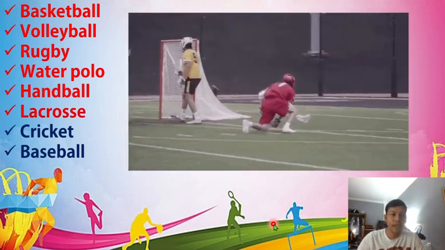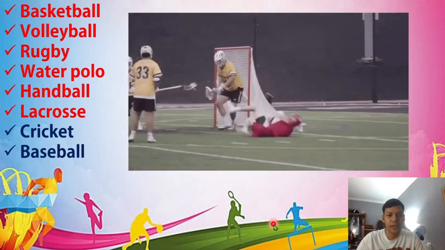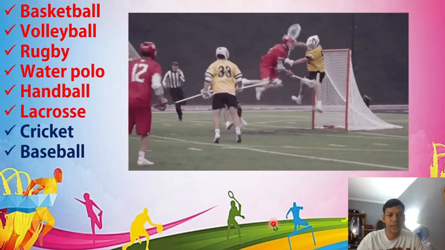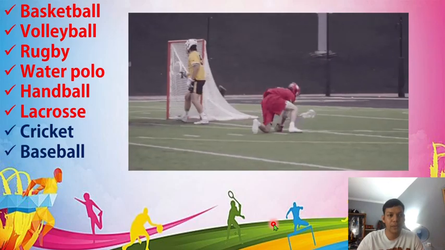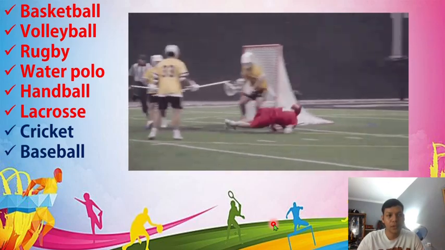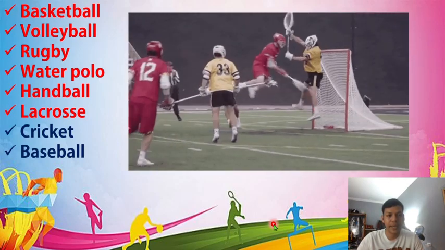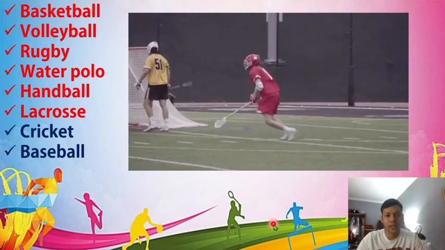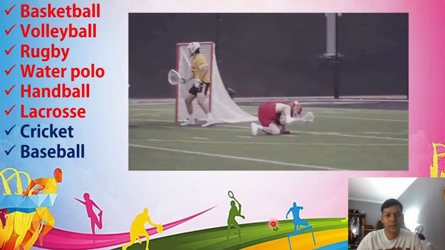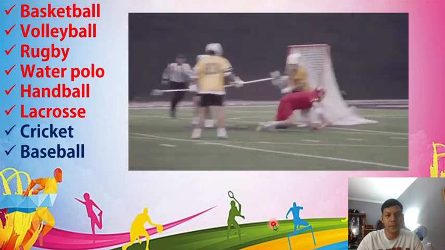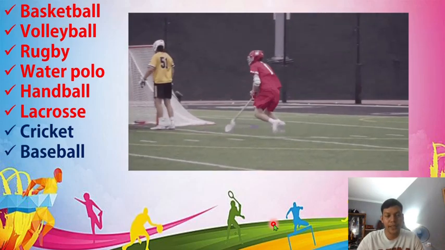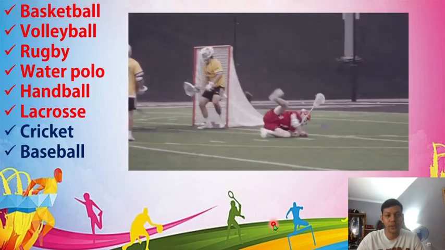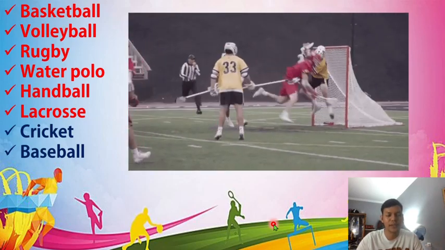And they also have lacrosse. I don't know if you are also familiar with this game. As you can observe, the basketball, volleyball, water polo, handball, and lacrosse, they have a net. So the objective or the aim of your team is to put the ball within the net. If you are able to do that, you get the points.